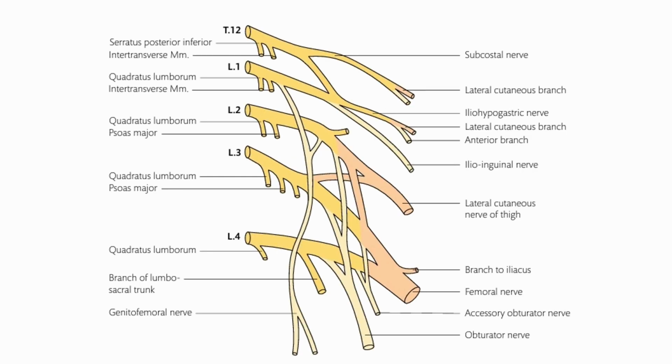The lumbar plexus. The lumbar plexus is formed within the substance of psoas major muscle by the union of the ventral rami of L1, L2 and L3 nerves and the larger upper part of ventral ramus of the fourth lumbar nerve. The lower smaller part of ventral ramus of fourth lumbar nerve, that is this particular area, joins with the fifth lumbar nerve to form the lumbosacral trunk and enters in the formation of sacral plexus.